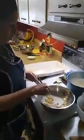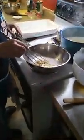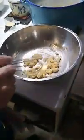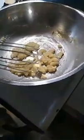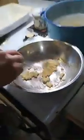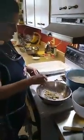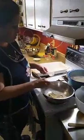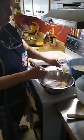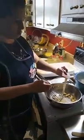So now this is getting going. You can see it's cooking. You don't want it to taste like raw flour. So you need to let this cook for about 2 minutes. And I'm going to go ahead and add my spices. My garlic powder. My onion powder.